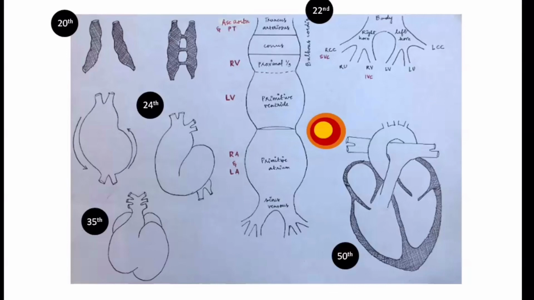Fourth stage is called the conotruncal septation, or the formation of a spiral septum. You will have a spiral septum formation where it will divide the truncus. That is, the truncus arteriosus will get divided by the spiral septum into portions of ascending aorta and pulmonary trunk. It will also form the ridges for the communication with the respective chambers. So this is the end of formation of a heart, and by the 50th day you have a heart with its structure similar to that of an adult heart. So this is all about embryology.